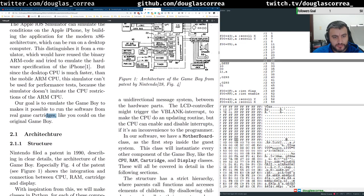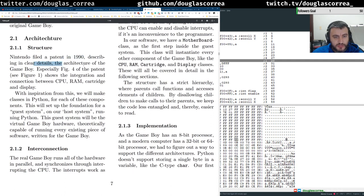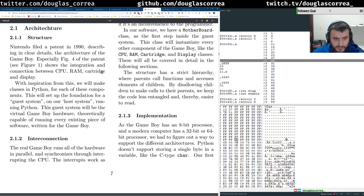Okay, they say something about simulators. Architecture of the Nintendo Game Boy, especially figure 4, shows the integration and connection between CPU, RAM, cartridge, and display. With inspiration from this, we will make classes in Python for each of these components. This will set up the foundation for our guest system, or host system running Python. This guest system will be the virtual Game Boy hardware, theoretically capable of running every existing piece of software written for the Game Boy.